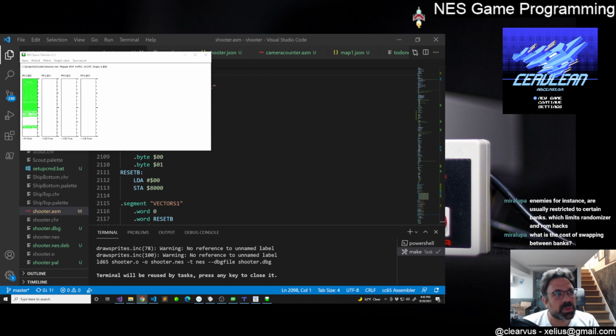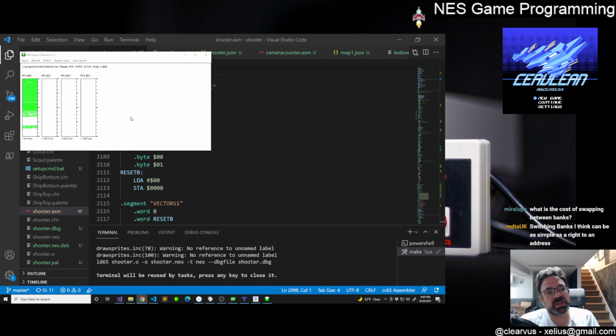The cost of swapping the banks speed-wise is not much. It's really the cost of executing the instructions required to tell the mapper to swap banks, and I believe the actual swap is pretty much instantaneous. It can be just a write to an address, but sometimes I think it takes multiple.